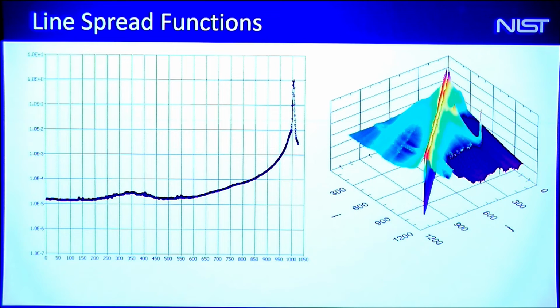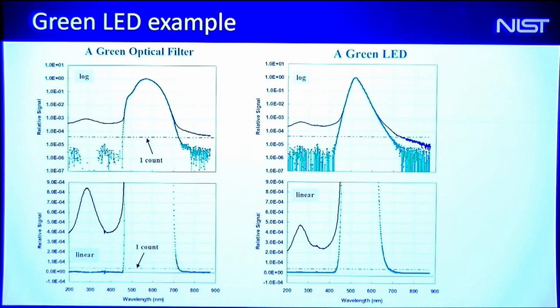So now you can do a very quick measurement with a device by getting this, as I call it, an out-of-band stray light correction matrix. And there's a variety of different spectroradiometers that have this included on them. When you apply that to the light you're measuring, this is an example of a green LED, but it works just the same as our 222 nanometer peak light that we're working with.